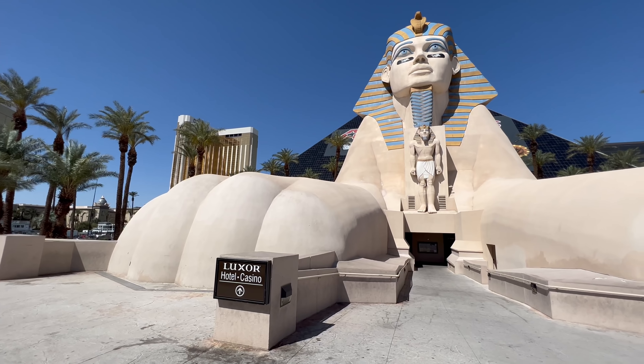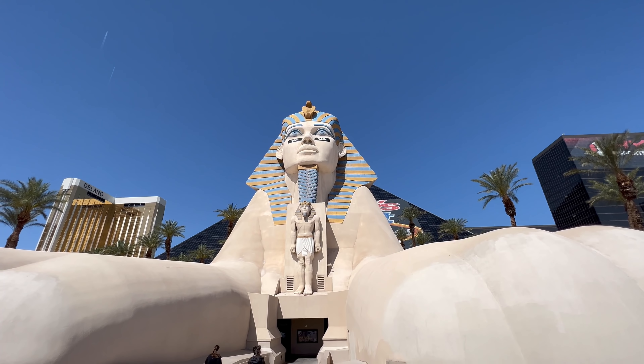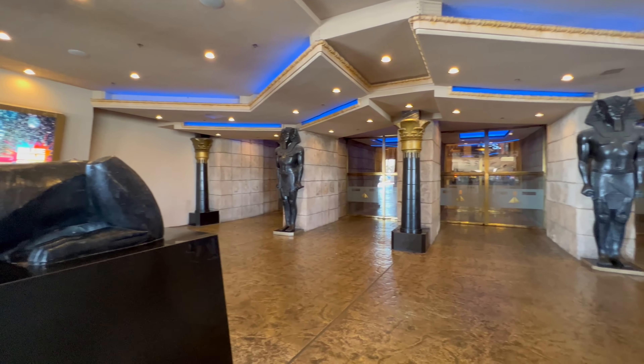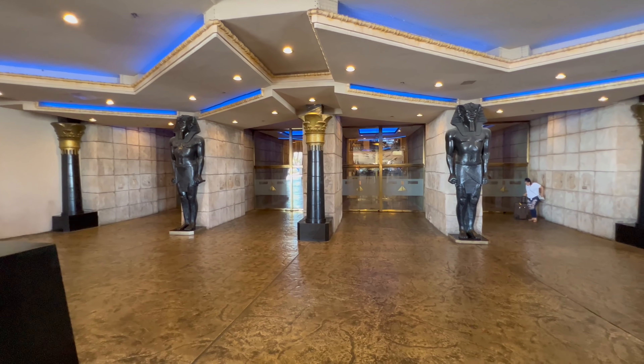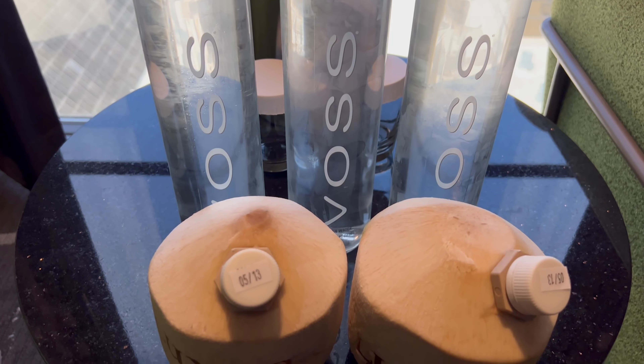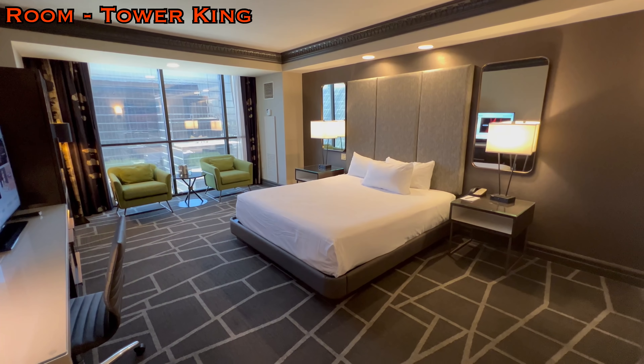I worked up quite the appetite at the pool. On my way back to my room, I stopped by Backstage Deli — basically a quick grab-and-go deli-style restaurant. I had a spicy ham and cheese, which was not spicy at all — definitely a sodium bonanza — that was $16. And then I had a bagel sandwich with an extra egg on it for $12.25. There wasn't much service but I still tipped the counter guy about $4. All included, two sandwiches at Backstage Deli: $34.